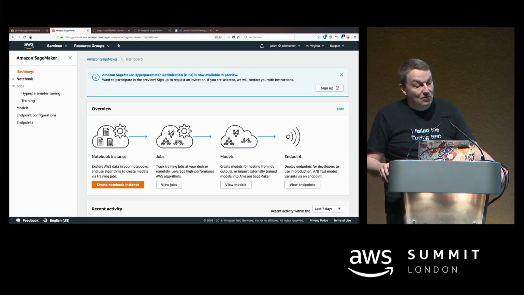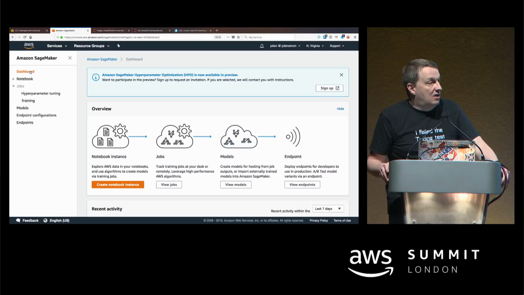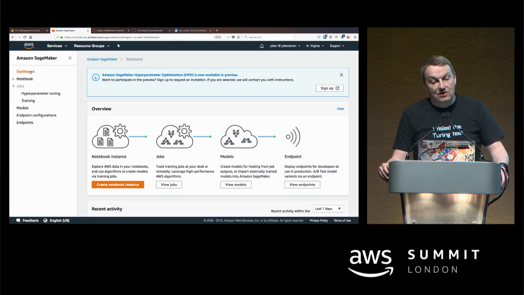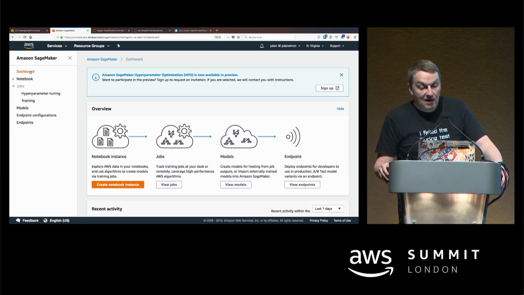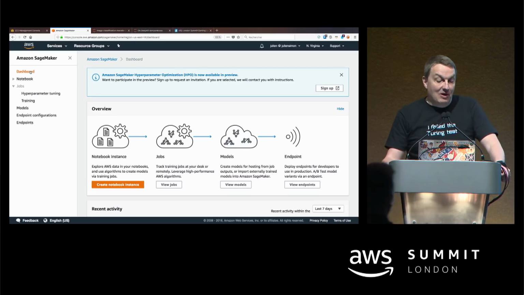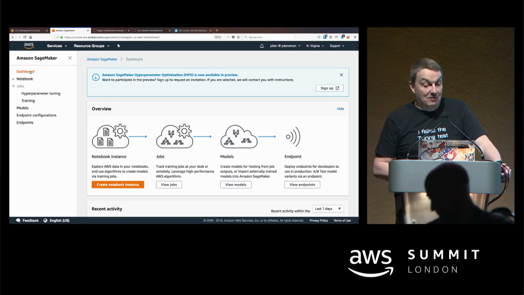So what I'm going to do today is just run a few demos, a few different things, use some of the built-in algos in SageMaker, show you as well how to integrate Amazon SageMaker with Apache Spark, which I think is an interesting use case. And we'll see, and time permitting, we'll just run more stuff, right? There's plenty. So for those of you who've probably never used SageMaker, well, this is the console.